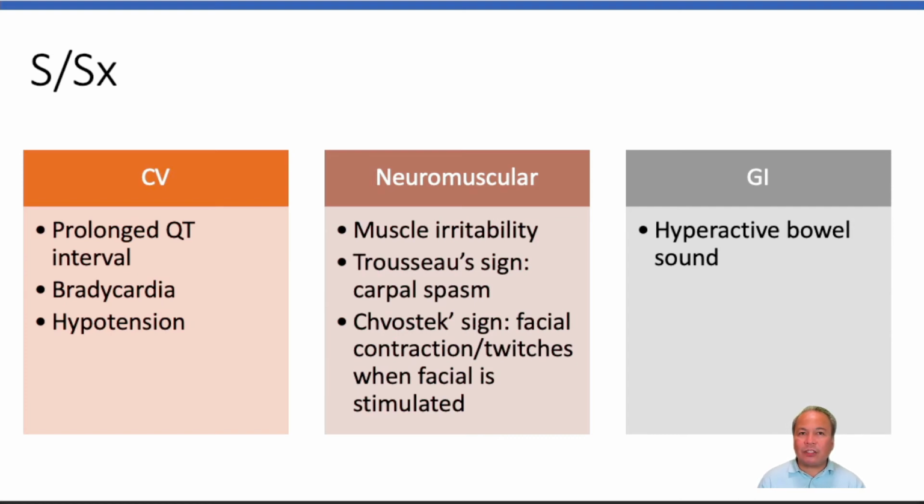The first neuromuscular sign would be the Trousseau sign. This is where you're going to have carpal spasm when you put a blood pressure cuff that's higher than the systolic blood pressure, and you're going to see a little bit of a spasm, or the patient is going to experience that. The other one is Chvostek sign, wherein you stimulate the facial nerve near the ear, and you're going to see facial twitches in there.